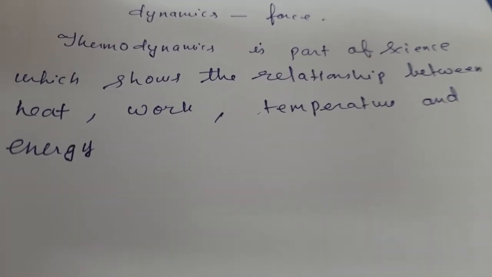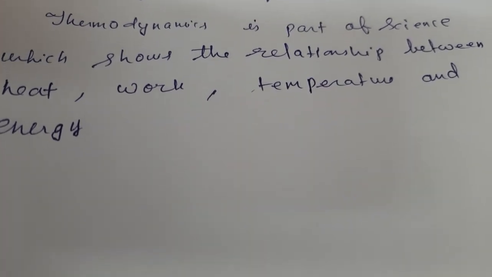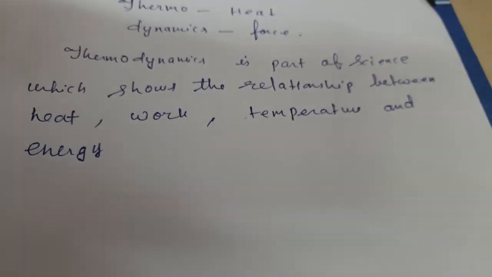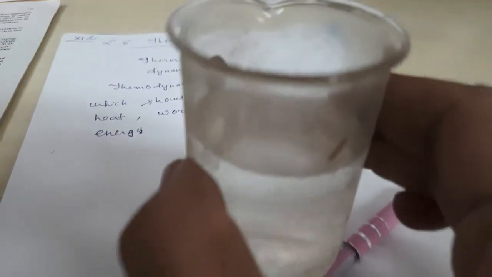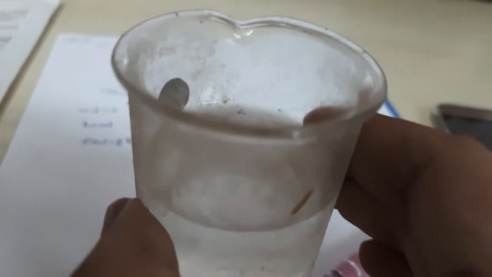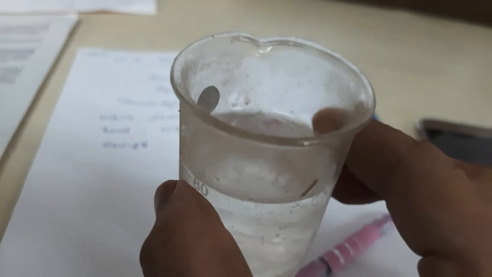The first term is a system. Beta, system क्या है? A system in thermodynamics means the part of the universe in which observations are made. If I am taking a beaker, can you see children, beaker is there. In this beaker certain chemicals are there and the reaction is going to take place. So this beaker, which is the part of the universe, is under investigation. इसको हम observe कर रहे हैं. So this is known as system. Understood?